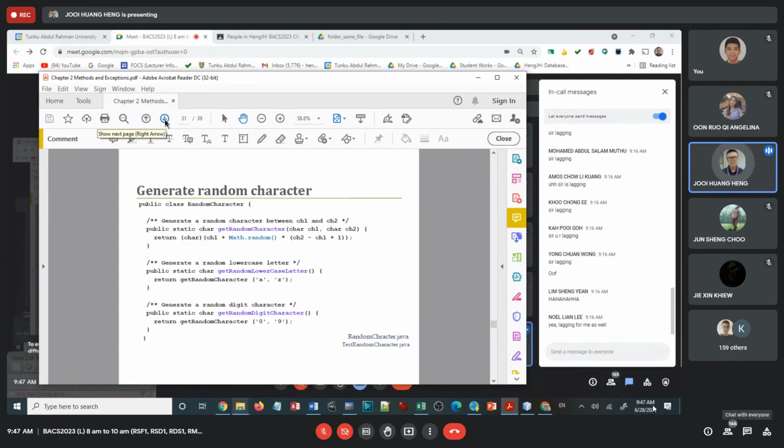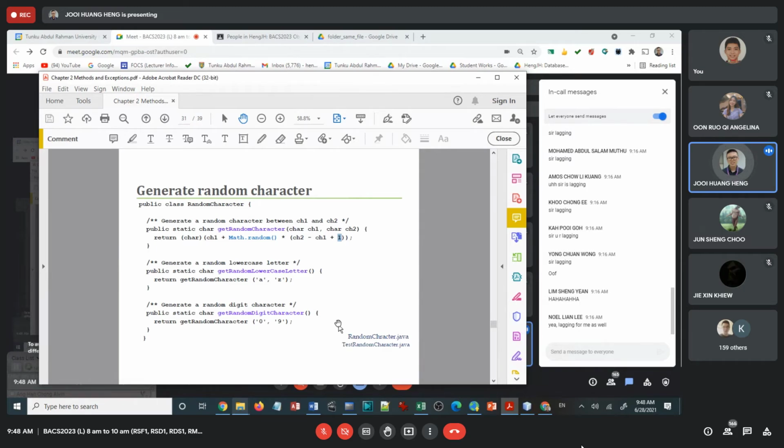This is how you use random characters. I create one method called getRandomChar, then after that are starting and ending. So this is a formula: starting plus random times ending minus starting plus 1. When you remember that formula, it is all the same. So I just call this with A to Z or 0 to 9, and all can come up with the answer.